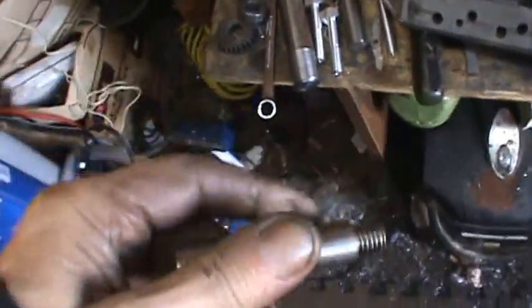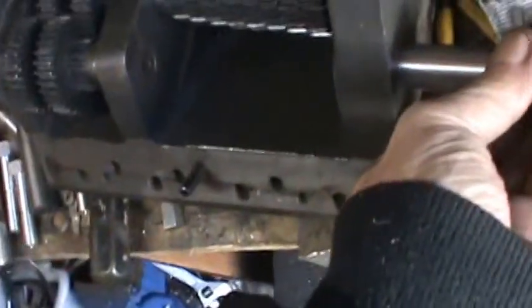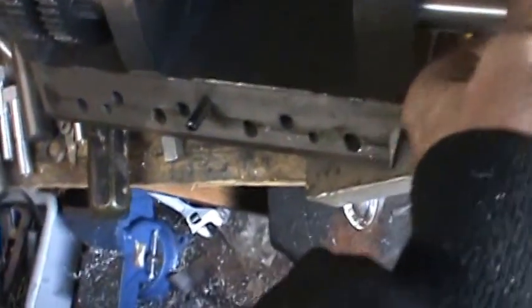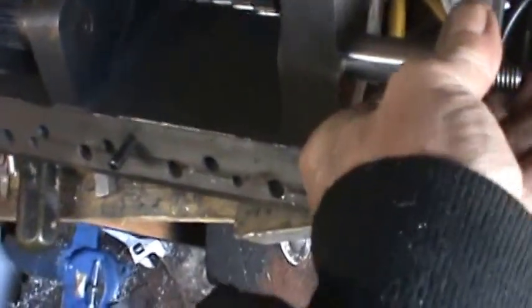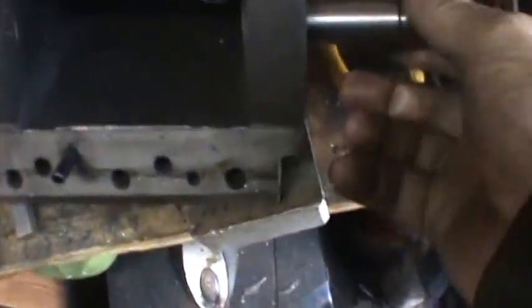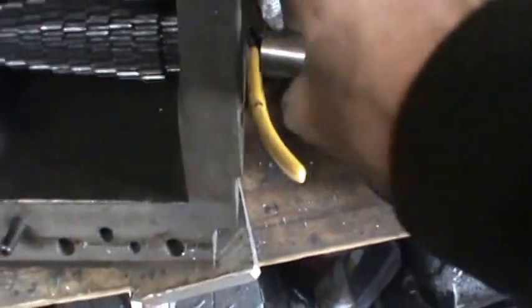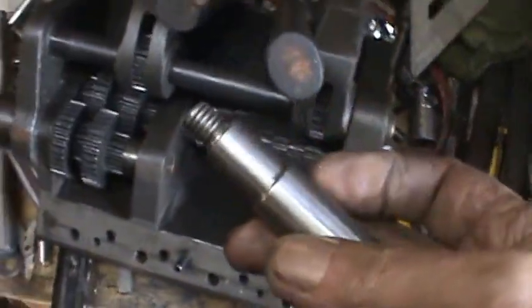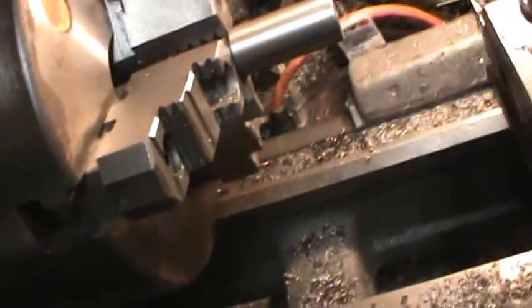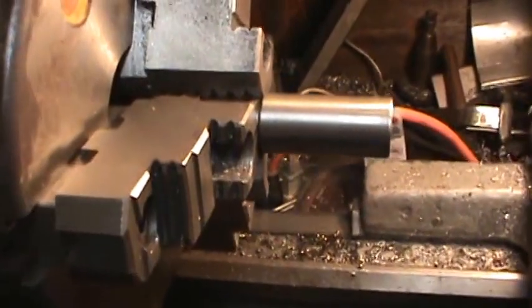Well, here's our finished piece. Oh, just barely starts. In fact, it won't go in all the way, so what I'm going to do is I'm just going to chuck it up here again and make a couple passes over it with some fine sandpaper.